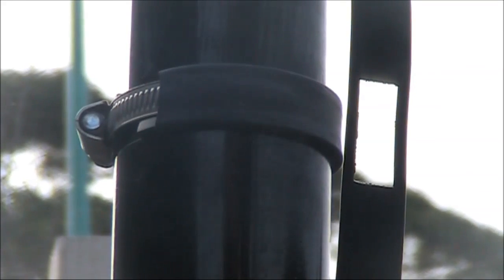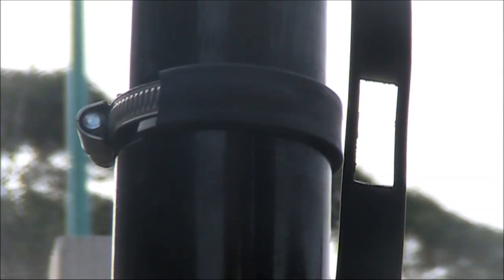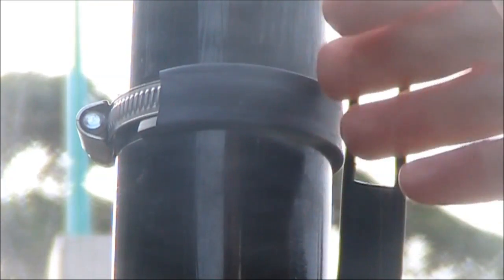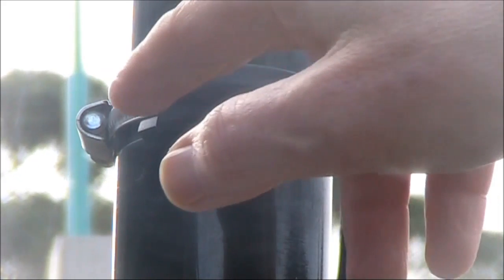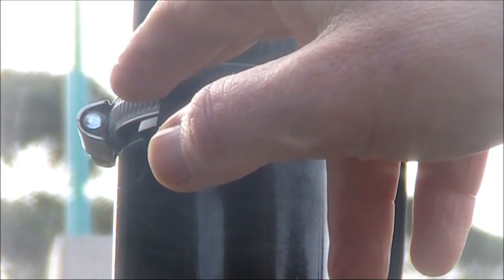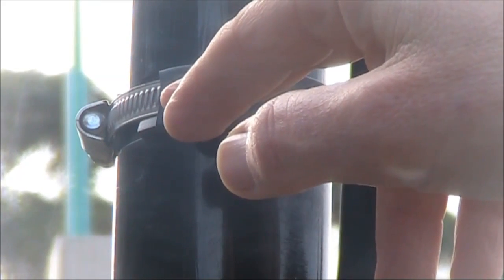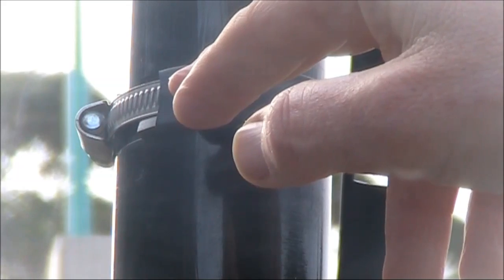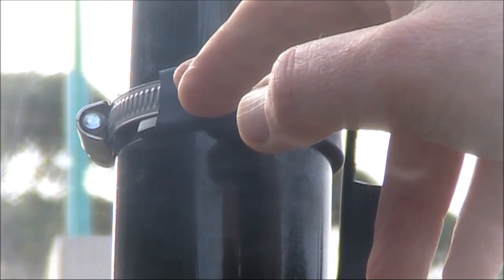When you've got a semi-permanent mounting like this, it's important to ensure the sections don't slip inside one another. To prevent that you can use clamps like this — these are screwable adjustable clamps that grip onto the pole. Underneath is rubber strip to ensure the pole isn't squeezed or damaged, and that's encased in black heat shrink tubing. You can buy all that from Spiderbeam as an accessory kit, or you can make your own.